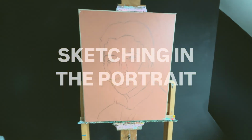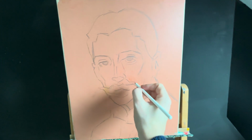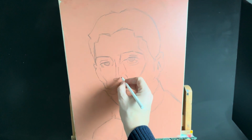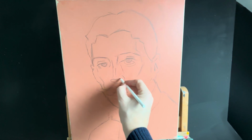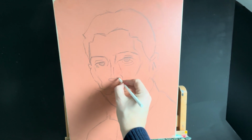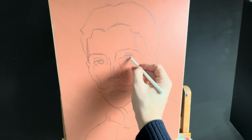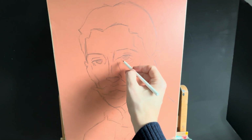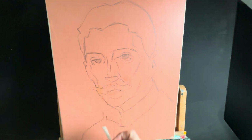Sketching in the portrait. Now, there are various ways of doing this. There's so many different ways to paint, there's so many different ways to draw, there's so many different ways to peel an onion, but I'm going to do a whole other video on how to draw and sketch in a portrait.